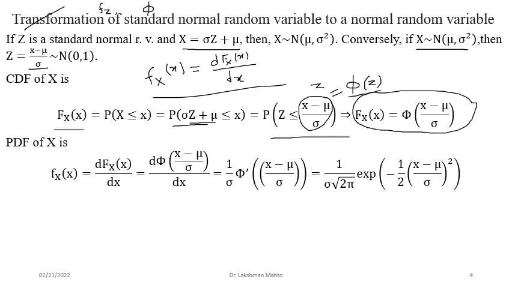And after that, what will we get? We know that the PDF of X happens to be the derivative of the CDF of X. But we have already seen the CDF of X expressed in terms of the CDF of Z. So we are just replacing this CDF of X in terms of the CDF of Z with this argument X minus mu divided by sigma. So we need to differentiate this function with respect to dx. We just apply the chain rule. That means with the chain rule, first we differentiate with respect to the inner argument. After that, this argument will be differentiated by X.